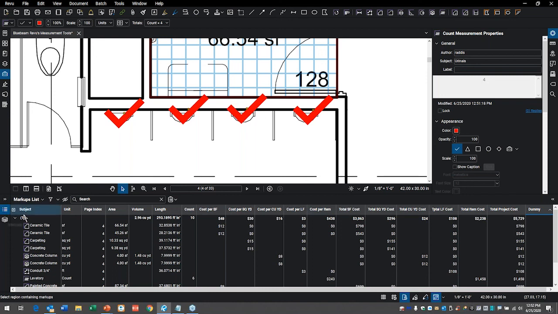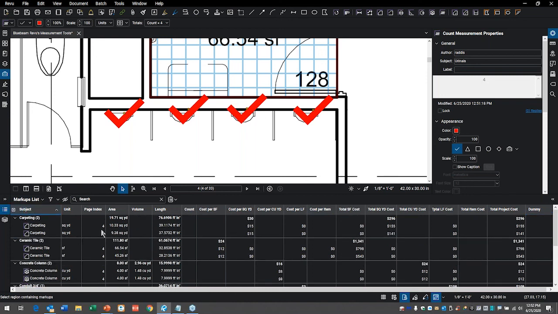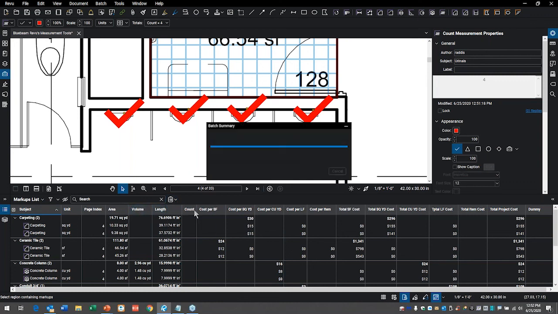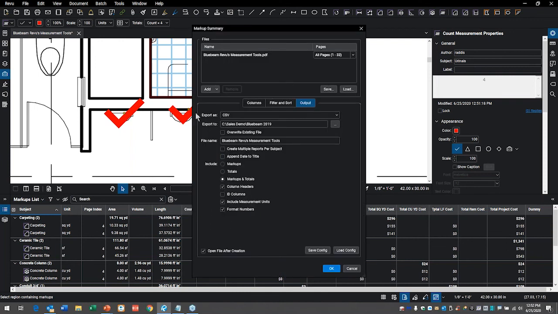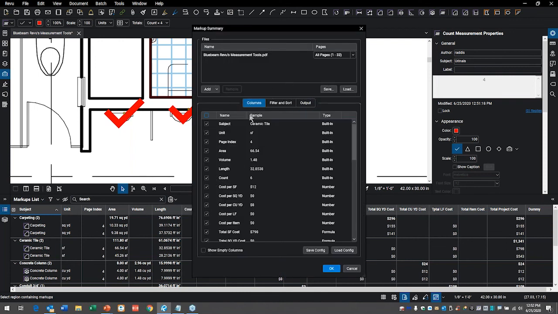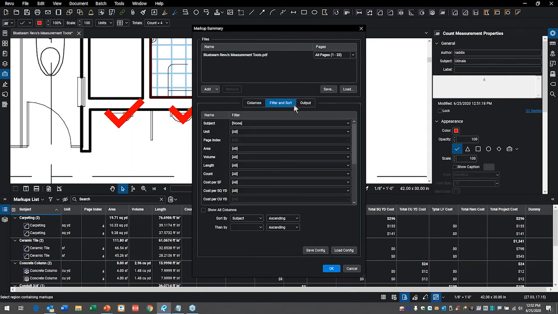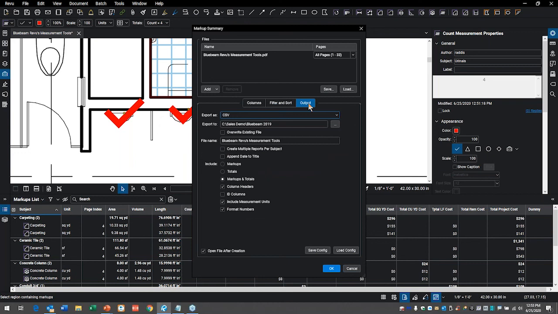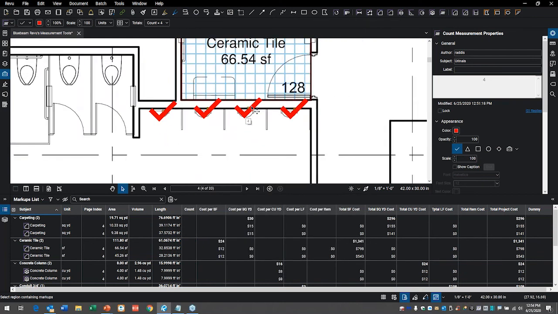Of course, if you are much better than I am using Excel software, you can always use the drop down here and do a CSV summary. Inside of here, you can choose which columns you want to export, how you want to filter, what your output is going to be, whether there is an existing file, and whether you want to overwrite it, append, and a whole bunch of other things in there. And I just say, go ahead and pick OK. You could then massage it inside of Excel.